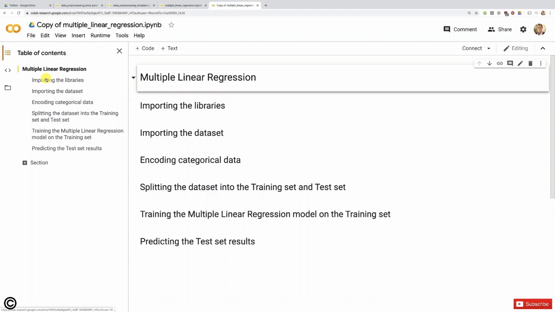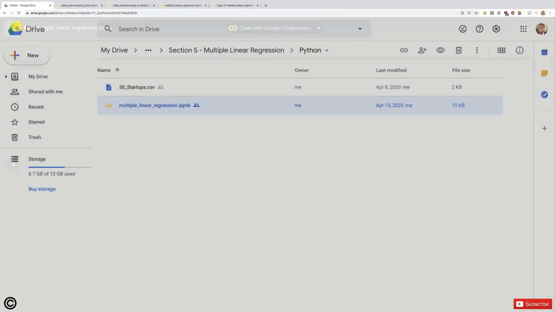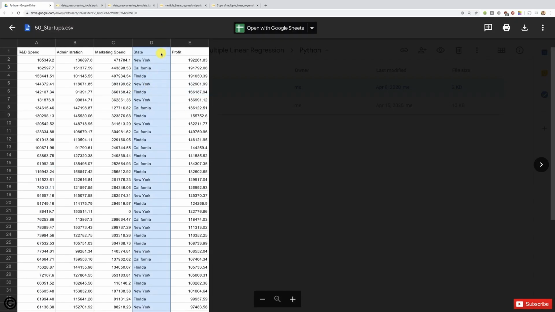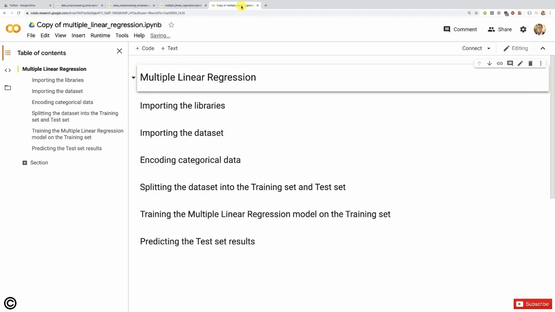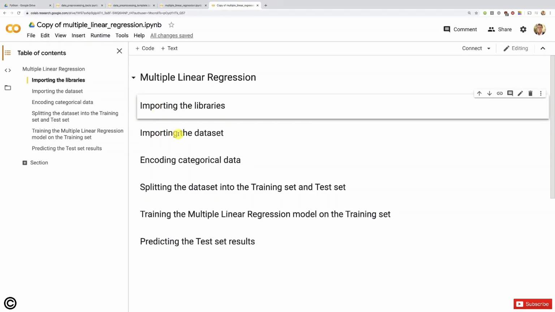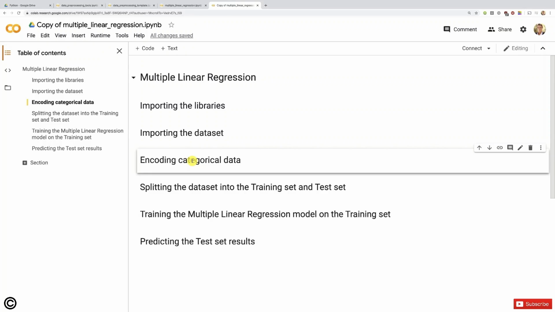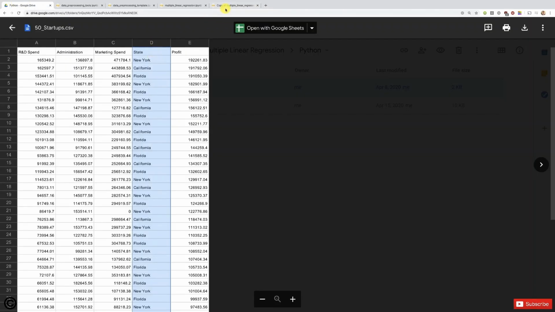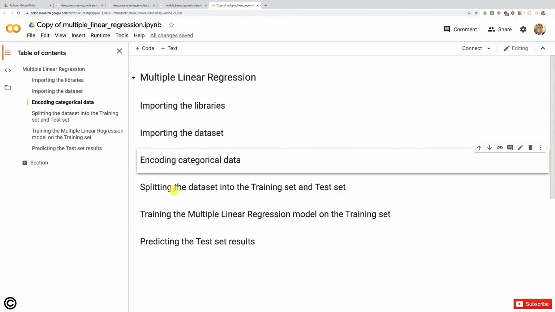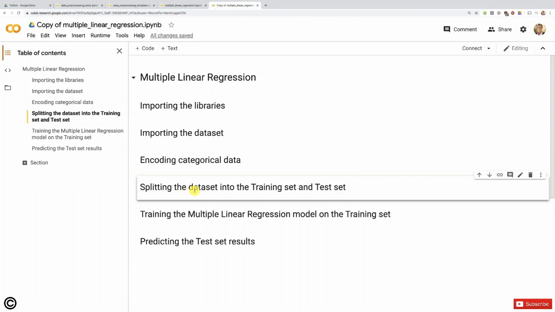And indeed, that's why I wanted to brainstorm on the dataset with you first before showing you the structure, in order to make you think what we must do in the data preprocessing phase. And as we said, we need first to import the libraries, then import the dataset, that's for sure. And then here we go, we need to encode the categorical data, and more specifically, that state column, which contains indeed 3 categories. And then, of course, we split the dataset into the training set and the test set.